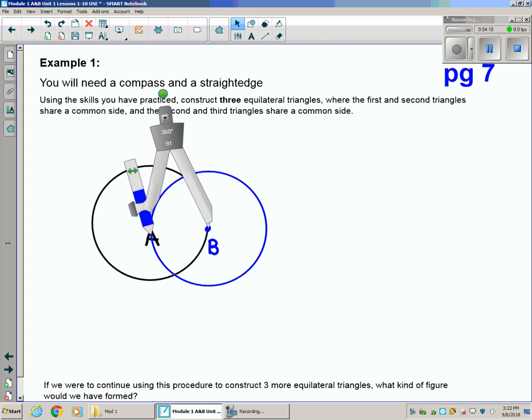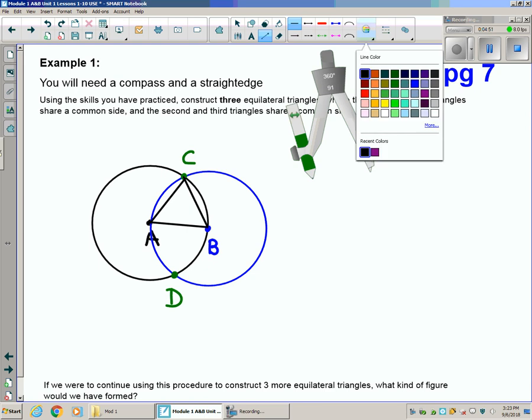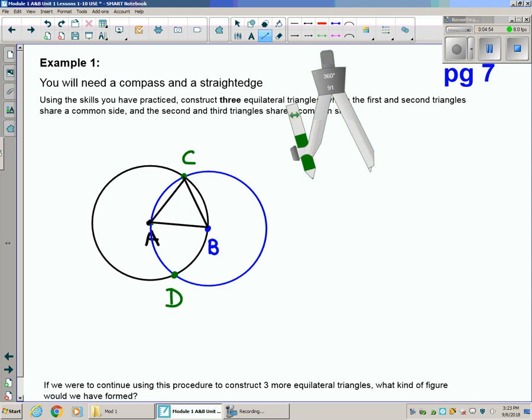If we look back at the previous lesson, how do we make triangles that share one side? In this case, my points of intersection were, let's keep going with the alphabet, C and D. So I could start making equilateral triangles. My first equilateral triangle will be somewhere here. There's one side, another side, and another side. That's one triangle. Let's make another triangle. They're sharing a side as well. They share AB.